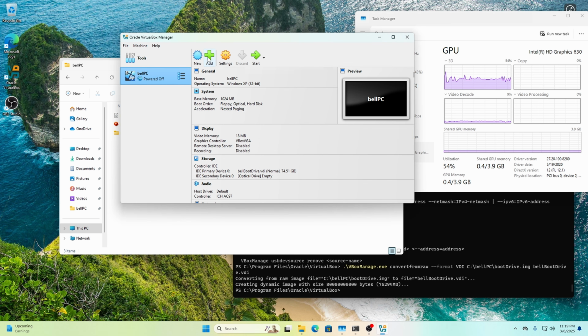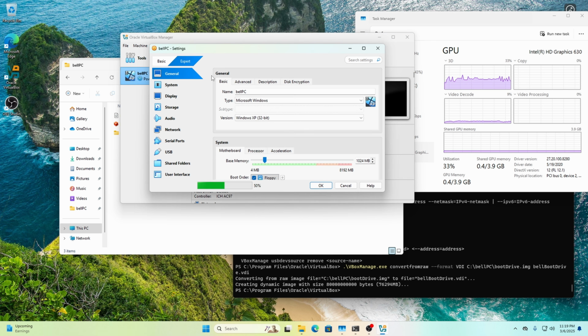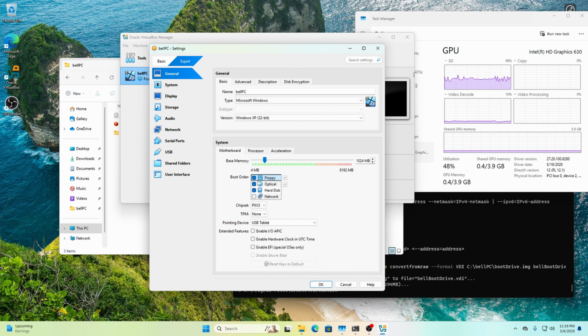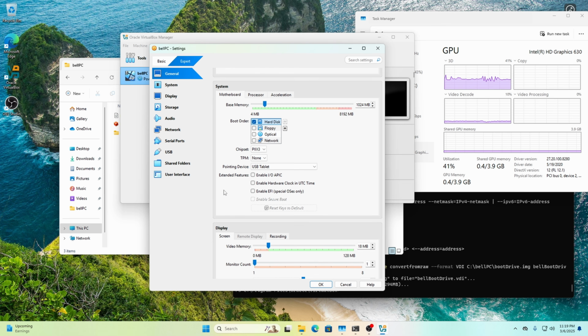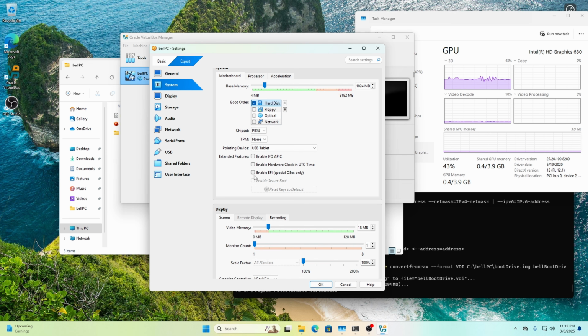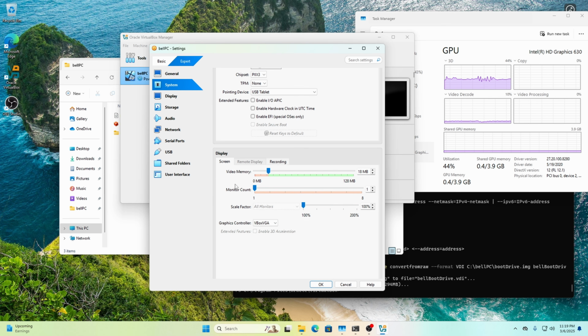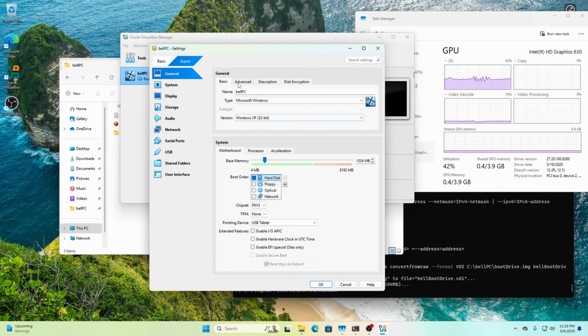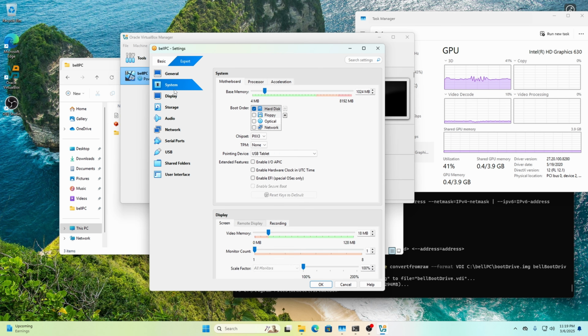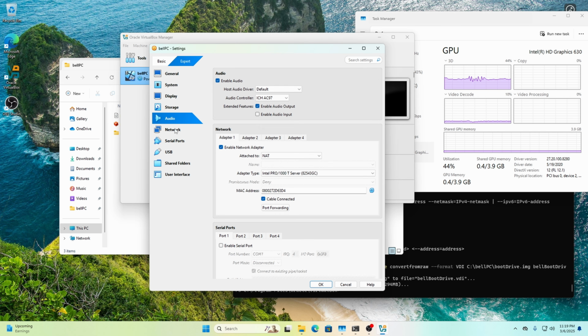So I'll click Finish, and then I believe the settings here show me a few more options for this system than I had in the initial setup. So I can set it to only boot from the hard disk. Then again, it shouldn't matter with the other devices because I don't have them. I believe it sets things like chipset and stuff here to whatever XP likes by default. Like, yeah, no secure boot, for example. Video memory, I don't care as long as I get an output that I can manage it with, and that looks fine. And I'm just going to do a quick glance through all these settings to make sure nothing looks odd.